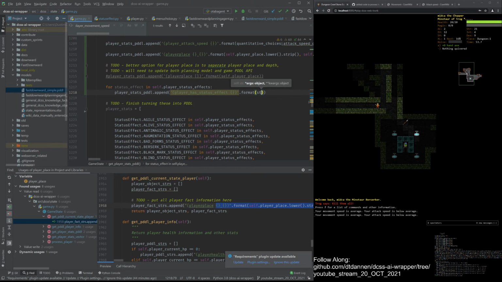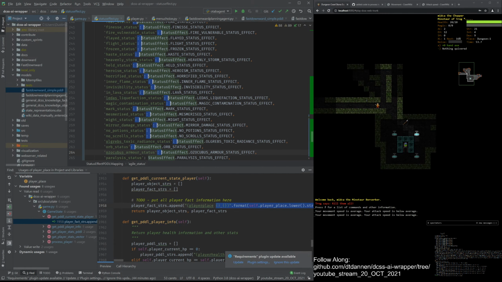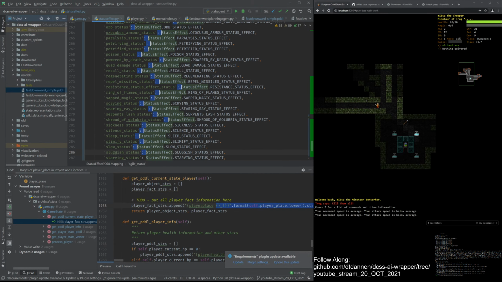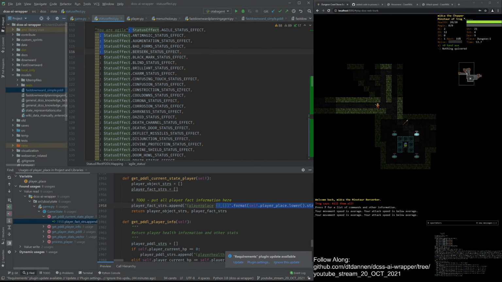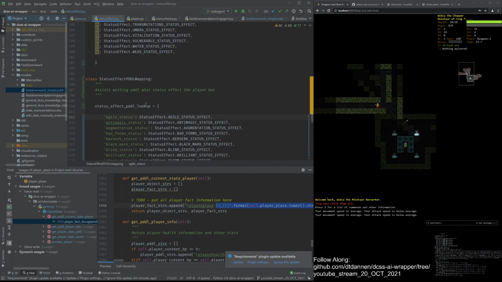And so status effect, so what we're gonna do is, actually we want to flip this dictionary. That'll make it a bit more natural, I think. So I'm gonna highlight all these. No, I was afraid of that. Okay. Let's just, yeah, no, it'll be the same.